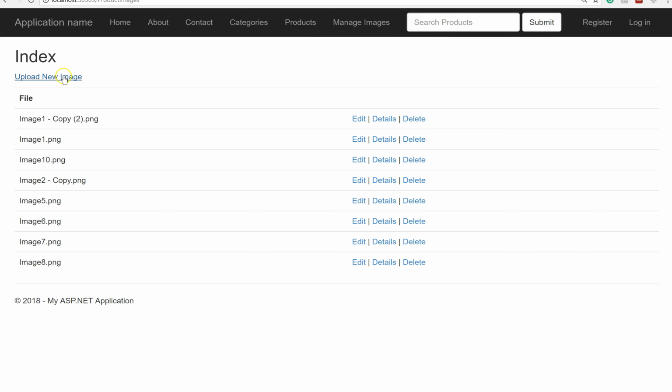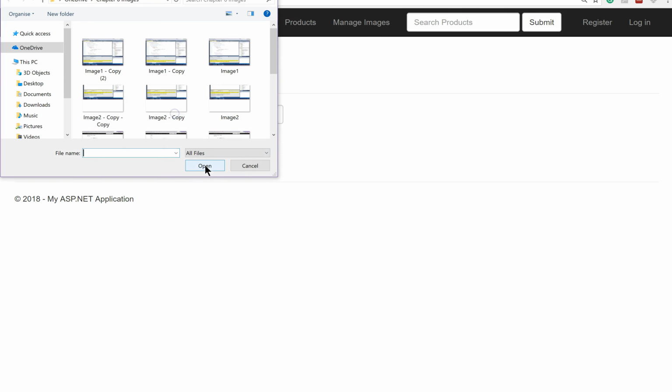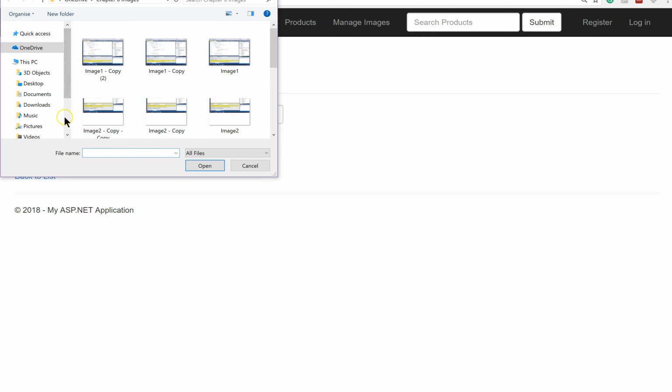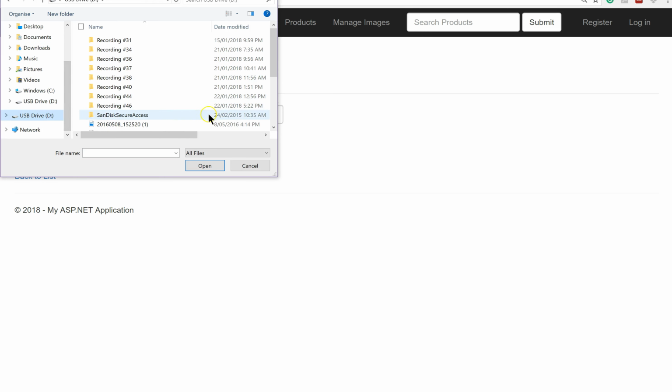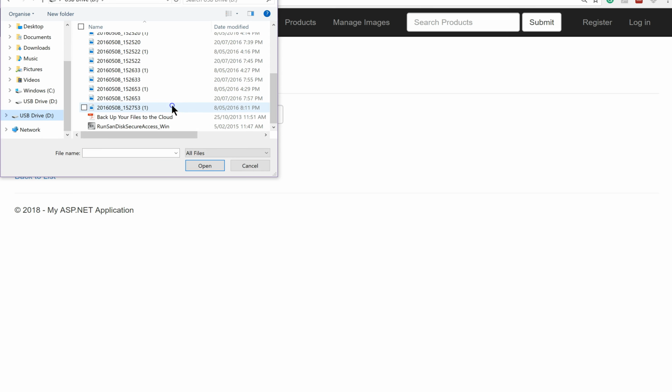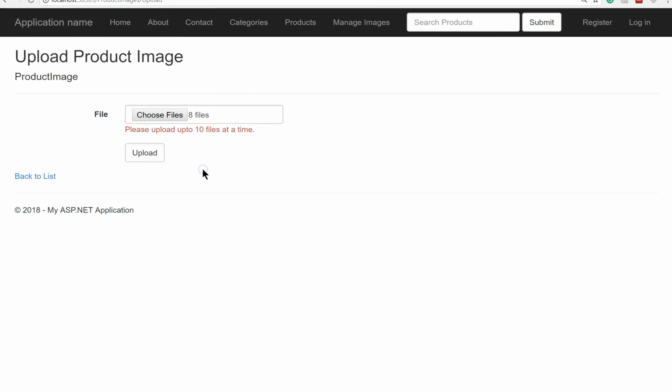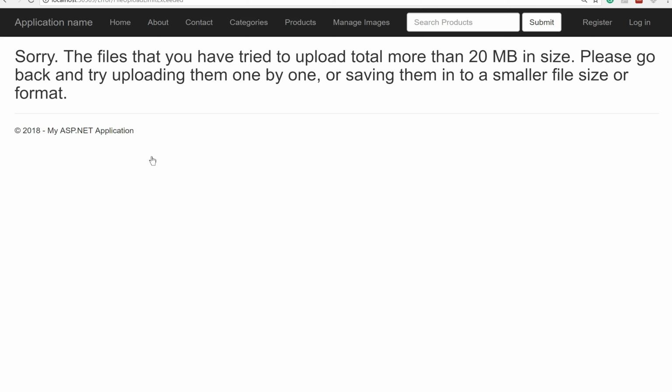So this is what I had for you guys today. I just don't know if I have a large file. I'll try to upload my kids' pictures just because I want to see if this error message comes in. You won't be able to see them, I guess. How many pictures are selected? 8. Upload. Yes, so this error message does come if your upload is more than 20 MBs.